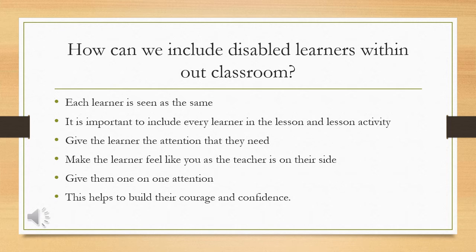Another way to help a learner feel included as well as make them feel like the teacher is there to assist the learner with anything is give the learner one-on-one time. Make learners with disabilities feel part of the lesson in a special way. It might not mean as much to us as teachers, but it will mean quite a lot to the learners and will also make them feel special.